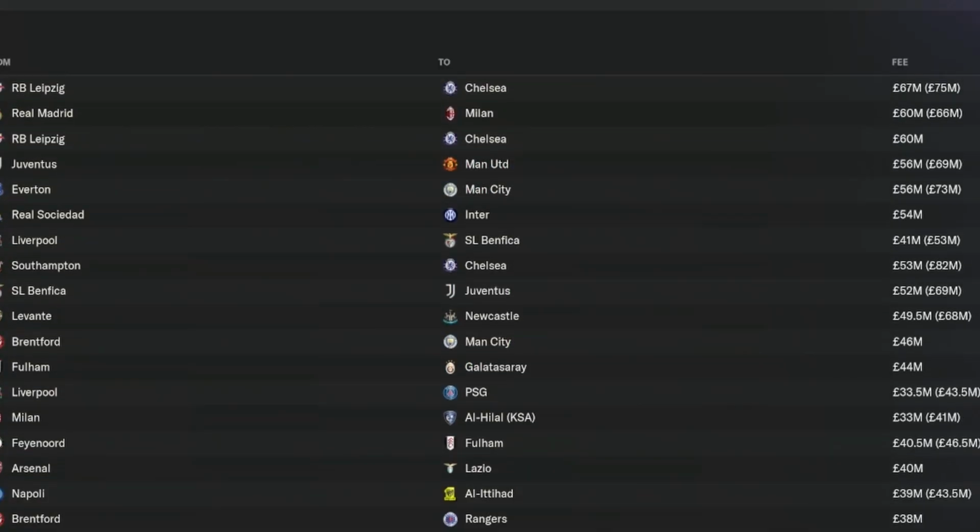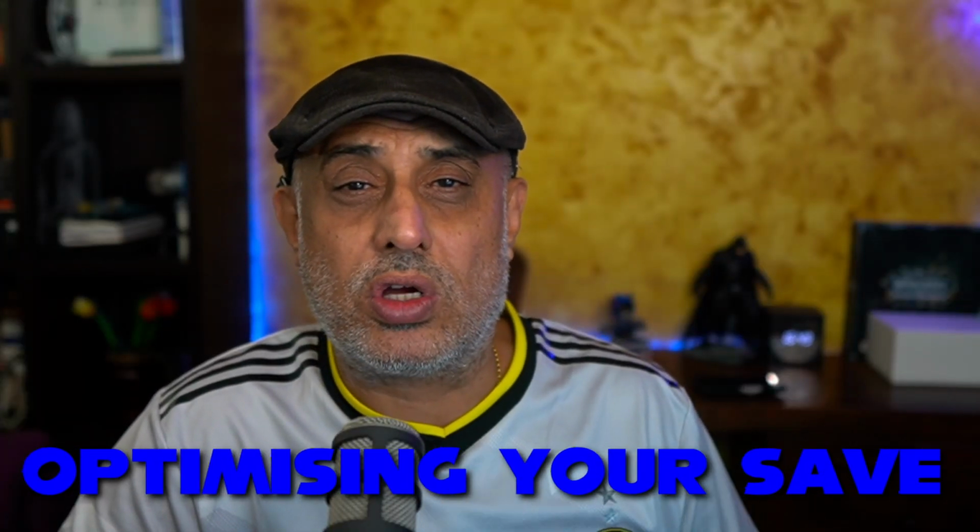Are you having issues with player development? Do you find the AI too easy to play against? Are you finding that there's very little transfer activity in your save? Well, this could be down to how your game is optimized. On today's show, I'm going to talk about how you can optimize your save so that you can get better results when you're playing Football Manager.